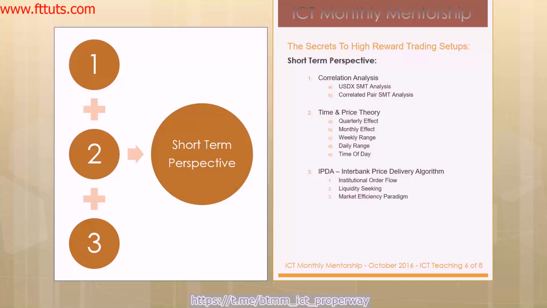Basically, what you saw me doing, with the exception of not bringing out the SMT divergence studies in September, because I was looking at it, but you just didn't see it. I was operating on this short-term perspective. This is my model. Okay, so as a day trader, as a short-term trader, and as a one-shot, one-kill trader, this is all the information I need. I don't need anything else outside of this page you're looking at right here. I just need 3 things to come in agreement with that, and then I'll understand where the short-term perspective is and where the market's going to go.